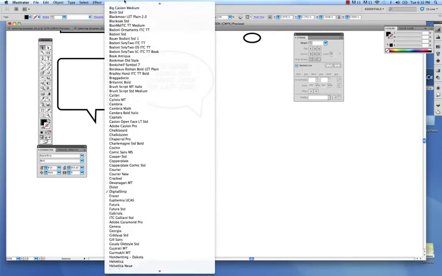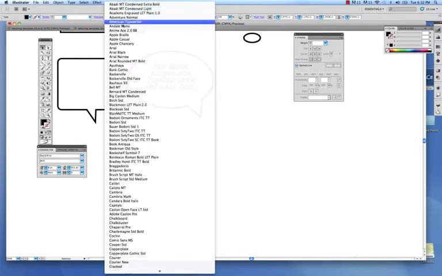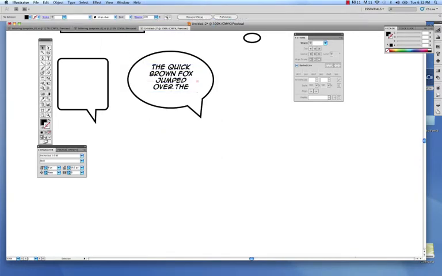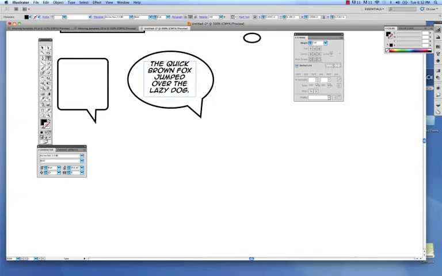There's also one called Anime Ace that also has a nice kind of look of a hand-lettered font, but I find in this particular one it creates some awkward kerning issues. When I talk about kerning, I'm talking about the space between the letters. See how close the letters are to one another? I find in this particular font, Anime Ace, where it looks really, really nice, the A sometimes creates some awkward kerning issues, spaces in between letters.